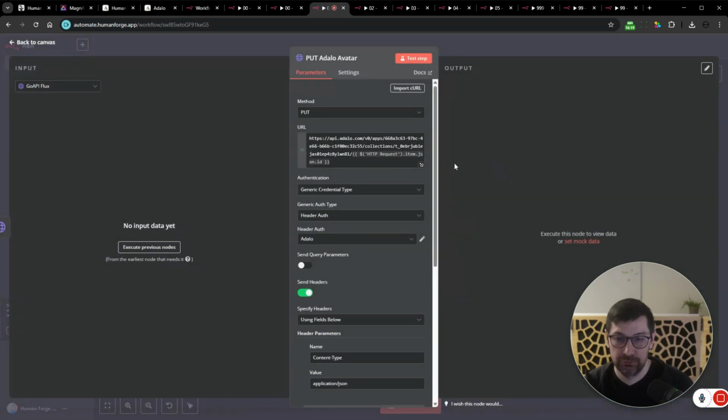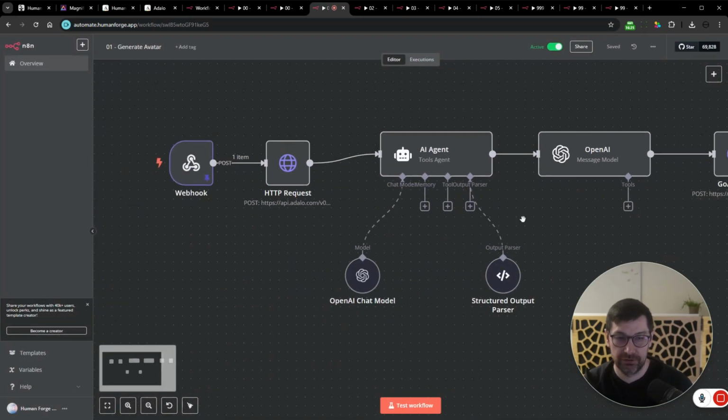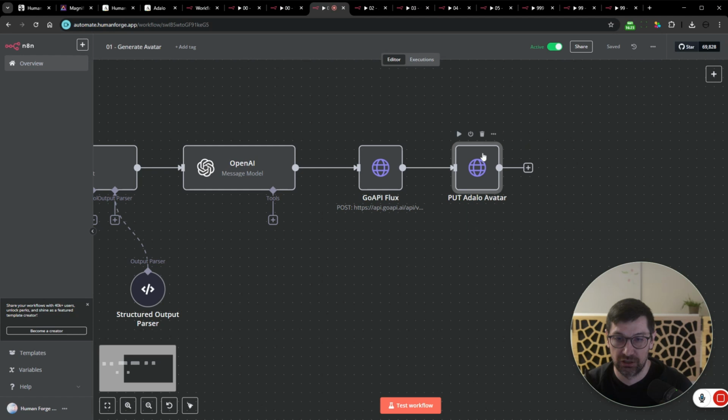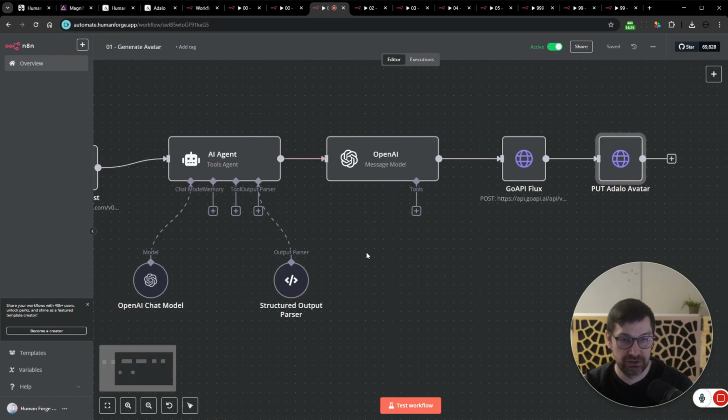Then in here, we're going to update the record that we created over here. This one here is going to output a lot of stuff. We're going to use that to create the image prompt, create the image here, or at least start the image creation. And then we're going to put this information back into Adalo.